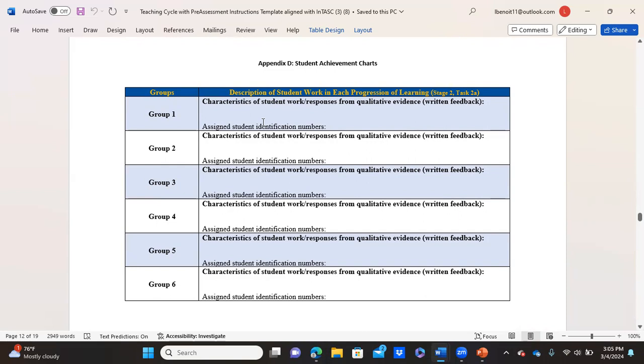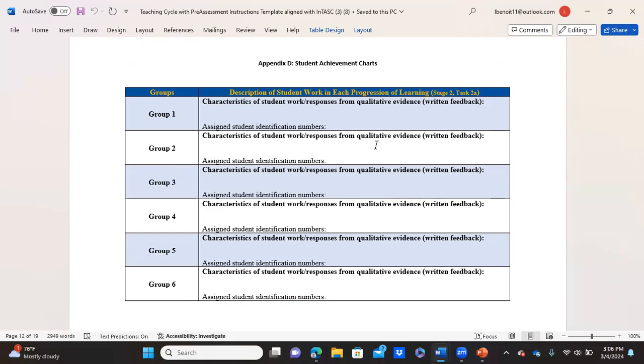And then this is the student achievement charts, which essentially are going to help you group your students. So you could group students based on the questions perhaps that they missed, and you could explain that you've grouped them together because you're going to provide some more instruction on a concept perhaps that it looks like they need a little bit more support with. Maybe you're going to be grouping them by a formatting issue.